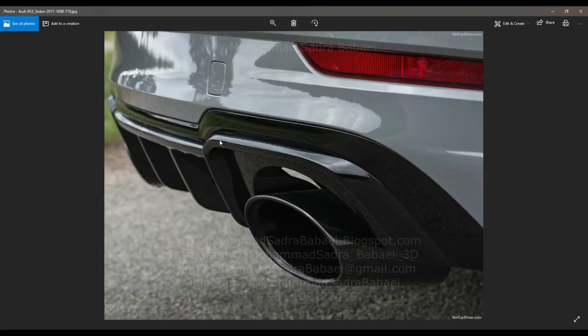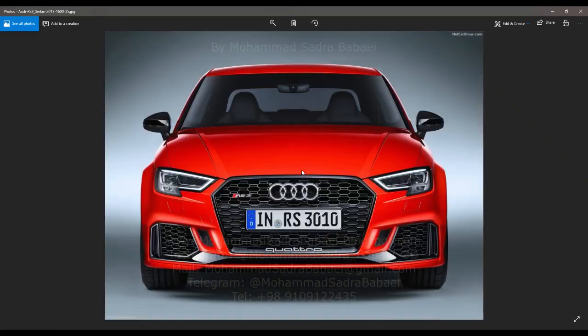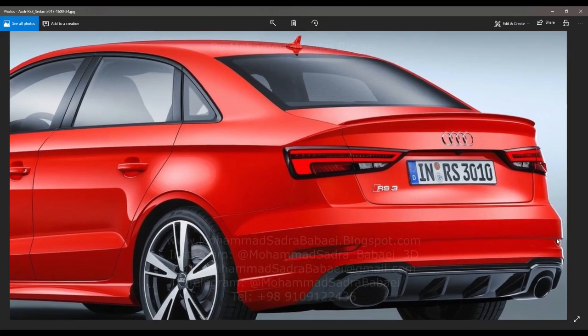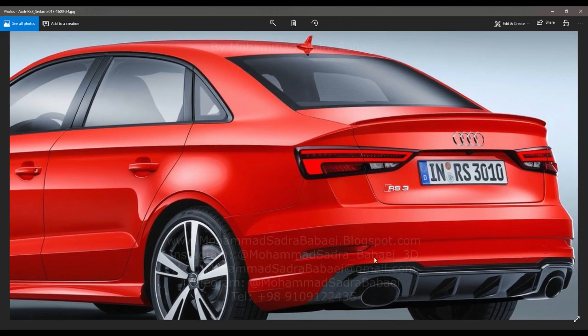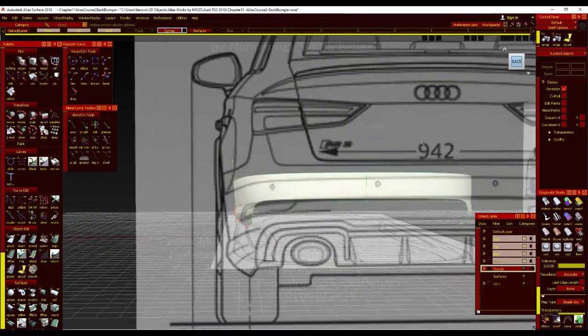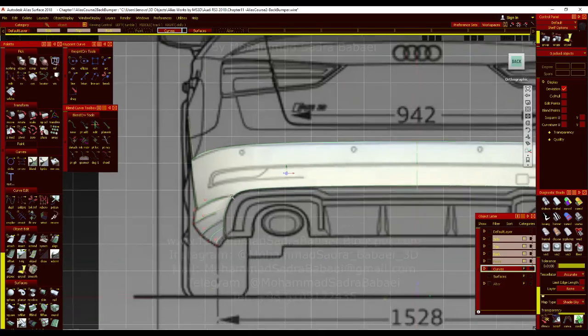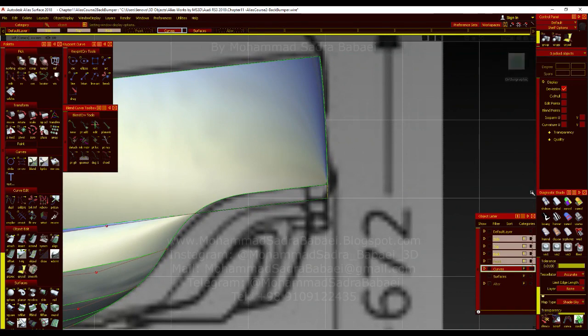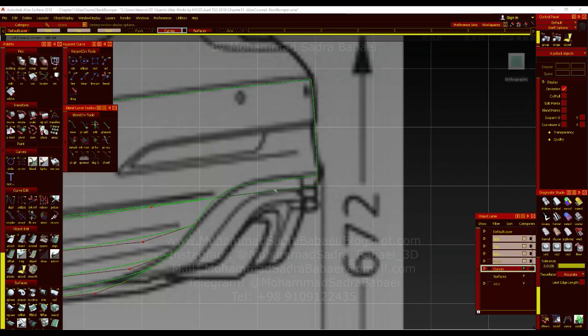And now as you see, we have a draft section here, and we have an offset wireframe for the diffuser. Let's see what's happening here. As you see, I am always checking the reference photos. Okay. As you see, it's not completely matched, but our wireframe is completely curvature, so we think it's okay.